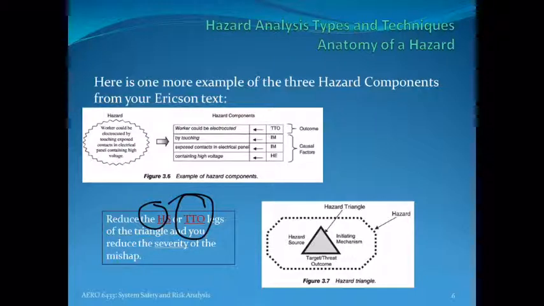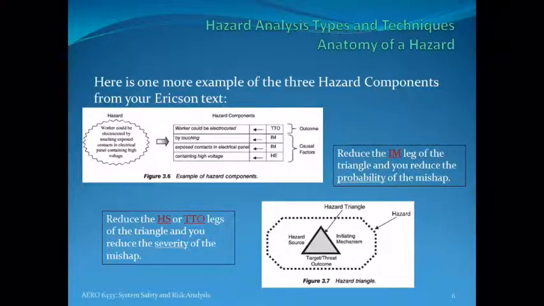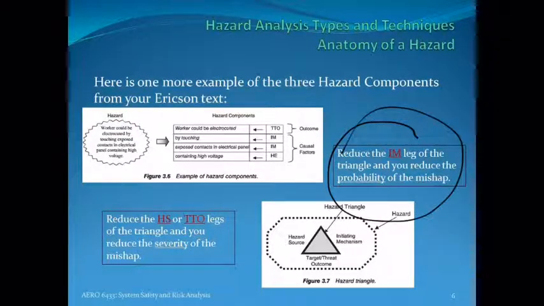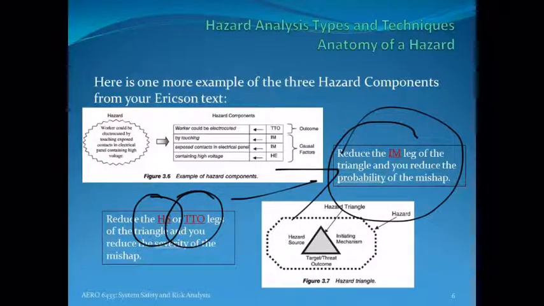So if we have the worker wear protective gloves, be ungrounded with leather boots and working in proper equipment, perhaps put guards around the exposed contacts, we have reduced then the probability of the mishap. We've reduced the probability that the worker will accidentally touch the exposed contacts. The electricity is still there, and the mishap victim is still in proximity, but we have reduced the risk due to reducing the probability of the worker touching the lethal exposed points.